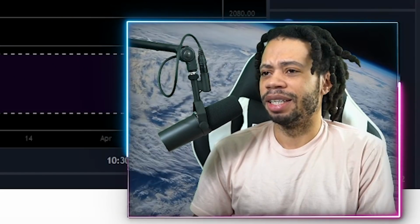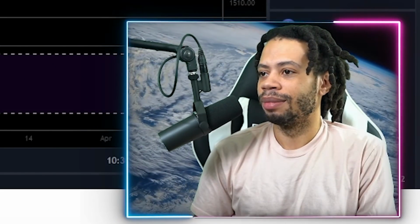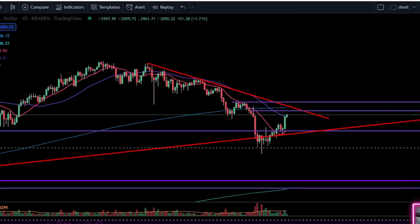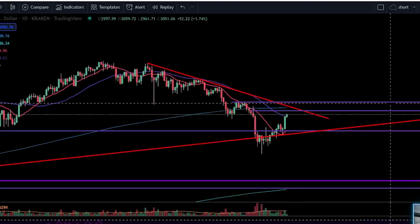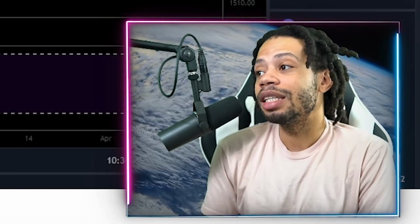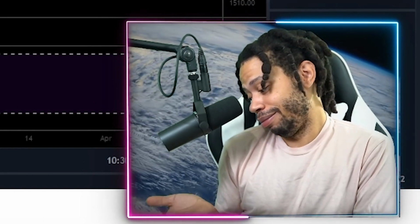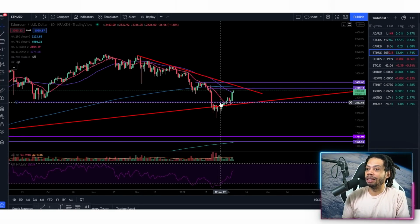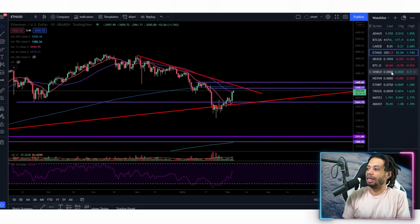Let's look at ETH. Feeling good today, man. I think it must be the green. Not that green. This green. You know what I'm saying? Everything's coming to some resistance levels. I mean, you should have been buying crypto. Like I was saying a couple weeks ago, these are the areas that if you're gonna buy something, hey, here's your chance. I bought a few things, but you know, not much. I haven't gone too hard.